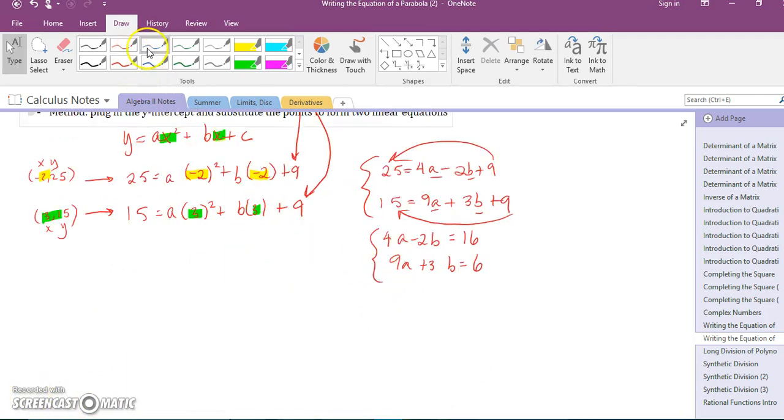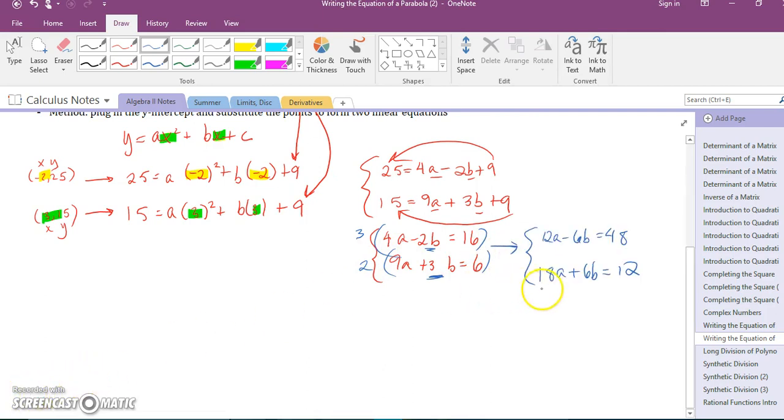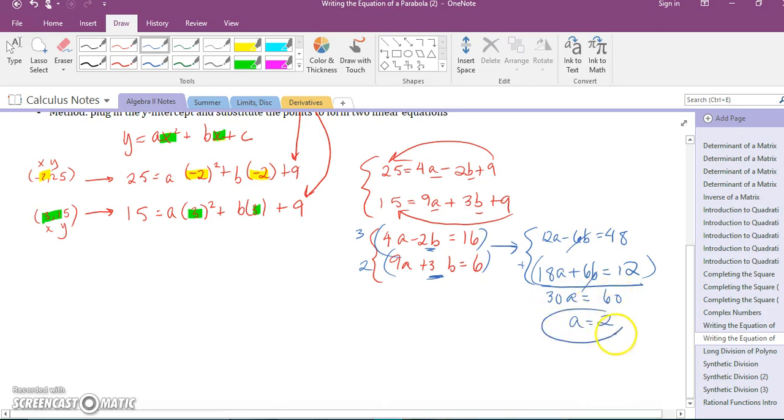Now you could do substitution, I guess, but this one is already set up so perfectly for elimination that I'm just going to go ahead with elimination. And I'm going to try and eliminate my b value here because they're smaller numbers than the a values. So I'll multiply this one by a factor of 3, multiply this one by a factor of 2. So I multiplied those and I ended up with a new, just slightly modified system. And if I'm going to eliminate my b values, I better be adding these two. So 12a and 18a will give me 30a. These cancel. 48 and 12 give me 60, so that means a is 2. So there's my first value. I can check that guy off.